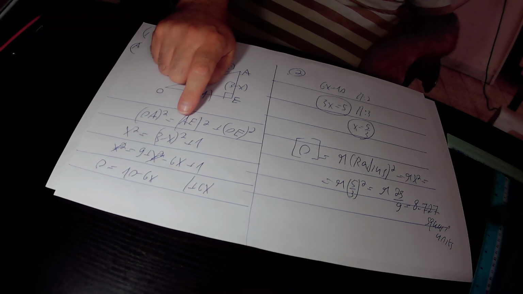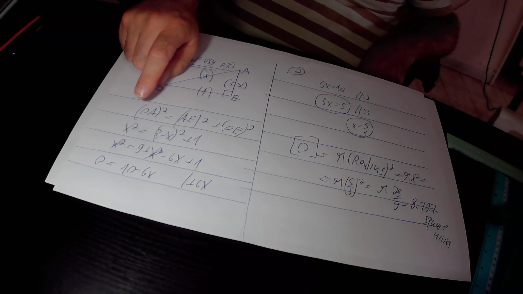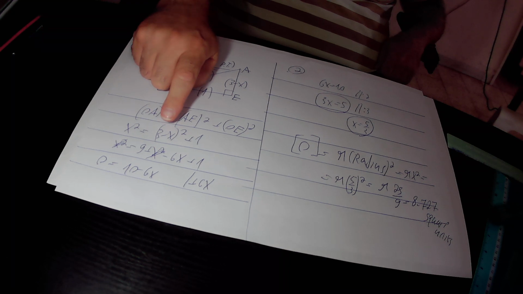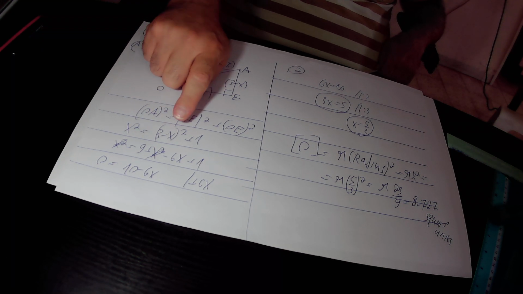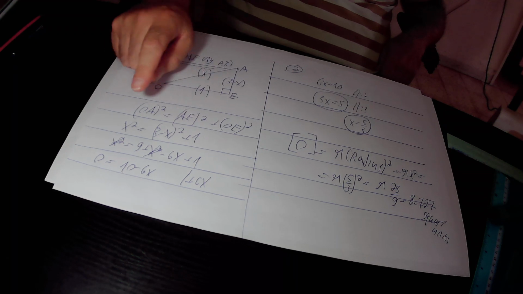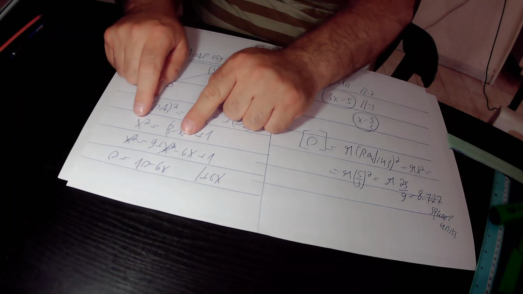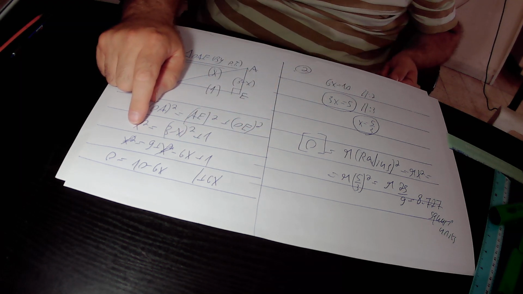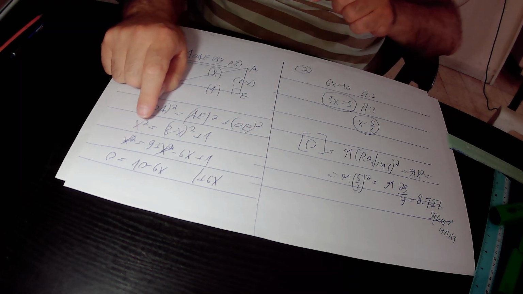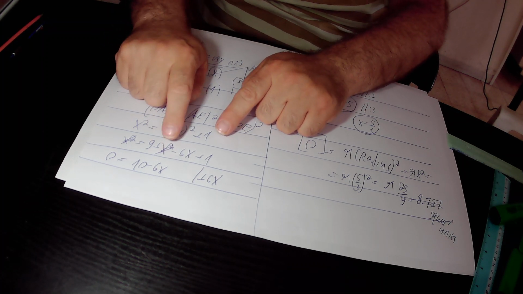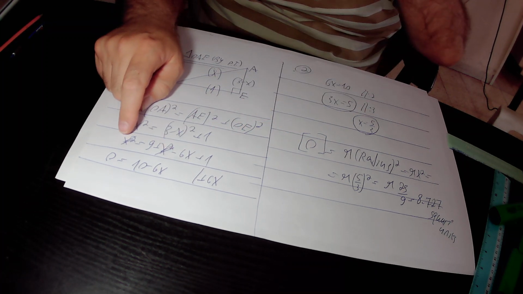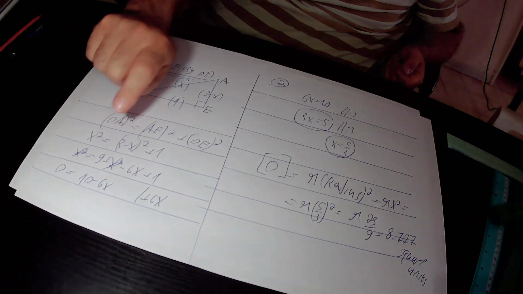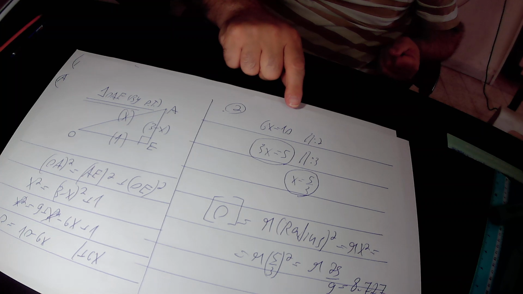Here we open the brackets on this side of the equation, and we find that x squared equals (3 minus x) squared. (3 minus x) squared is 3 squared, that is 9, plus x squared, plus 2 times 3 times x, that is minus 6x, plus 1. So here we have x squared on both sides of the equation, so x squared will get cancelled. After we cancel x squared, on this side of the equation we have nothing, that is to say 0. On the other side of the equation we have 9 plus 1, that is 10, minus 6x. So in total we found out that 0 equals 10 minus 6x. Here we added 6x to this equation and finally found out that 6x equals 10.